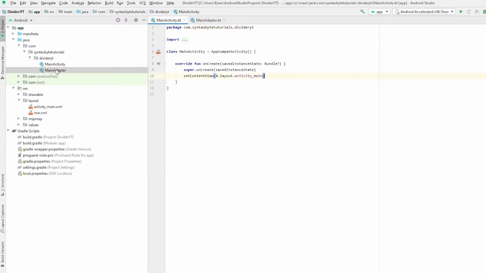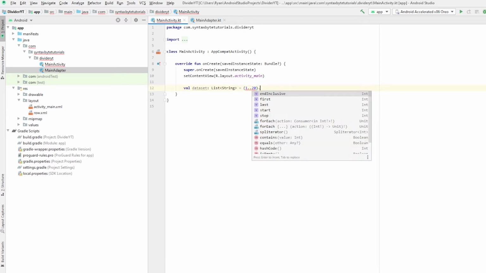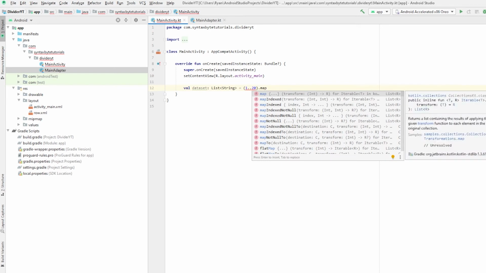So now we can go back to the main activity and just tell the RecyclerView to use that adapter. So how we do that, first of all, I want to create some data. So we're just going to create some dummy data in this case. It's going to be a list of strings, as I mentioned. And how I'm going to do that is we can basically use this to create a list between 1 and 20, map to do something for each item in that list.